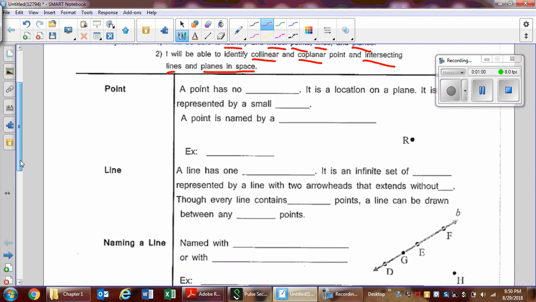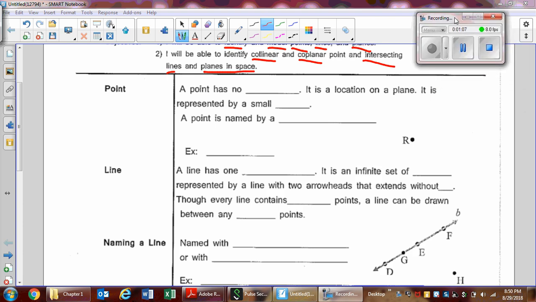So the first one, most of it is just definition, okay? We will get to doing the actual problem solving when we go to day 2 of the note. So here they define, so this is the word we're trying to define. A point has no dimension, okay? And I know this is a tiny space to write with, and it represents a location on the plane, and it's represented by a small dot.